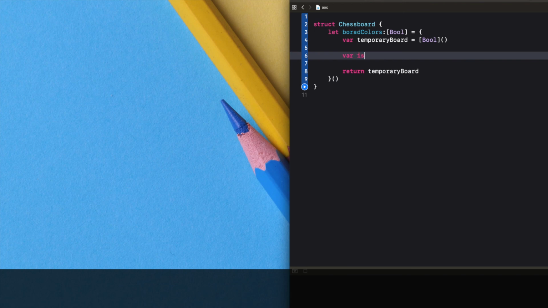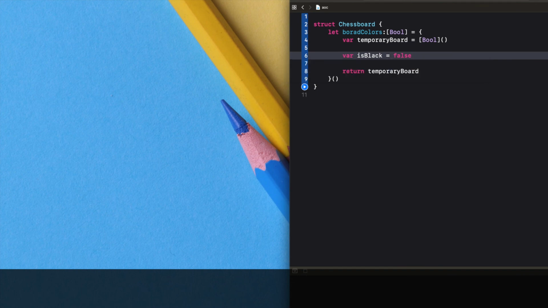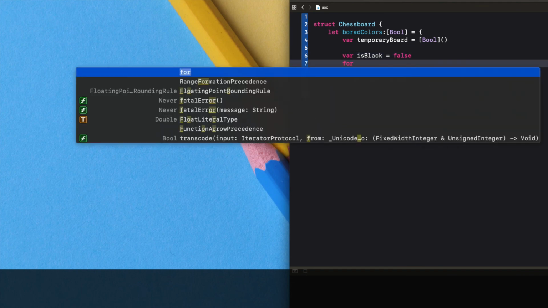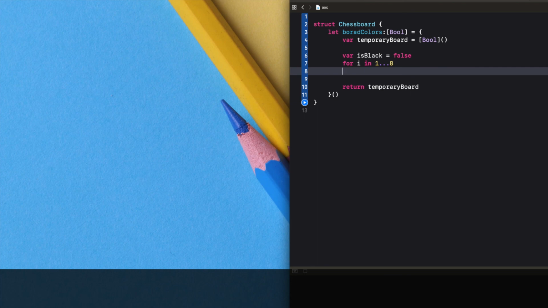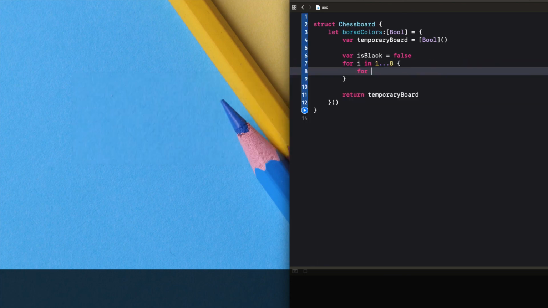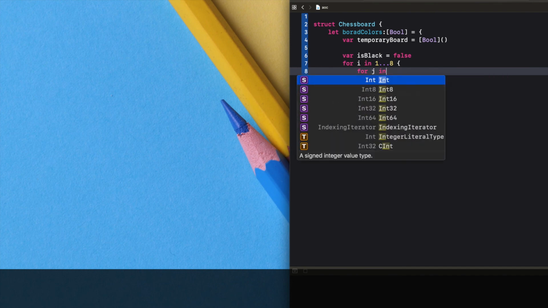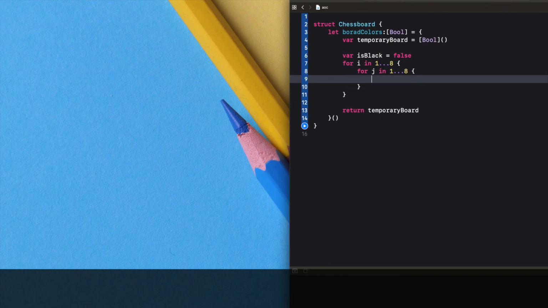So we have a boolean isBlack equal to false, and I am going to loop it 2 times, for 1 to 8, then another loop, 1 to 8.